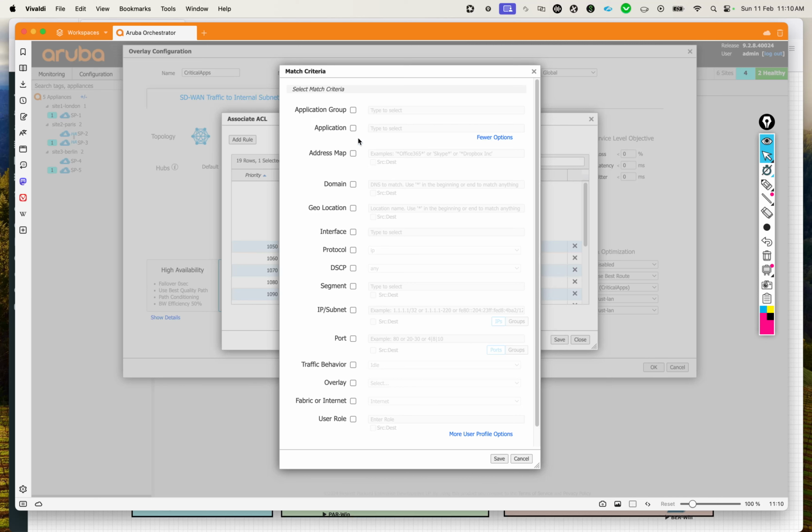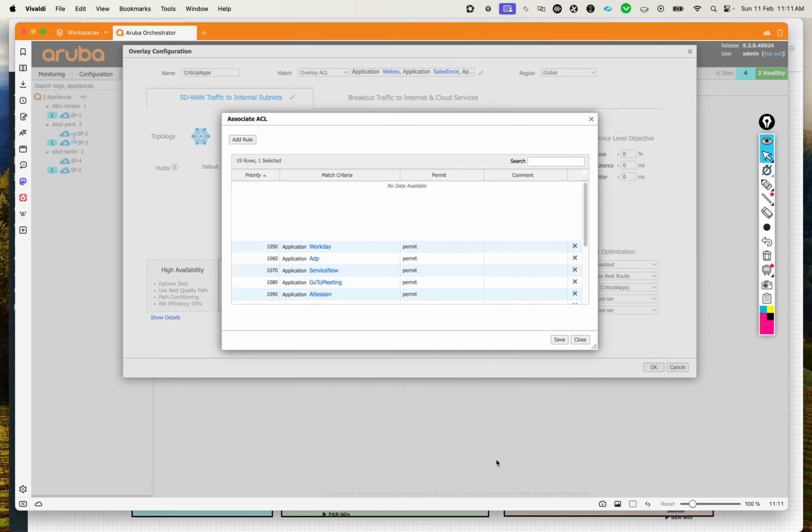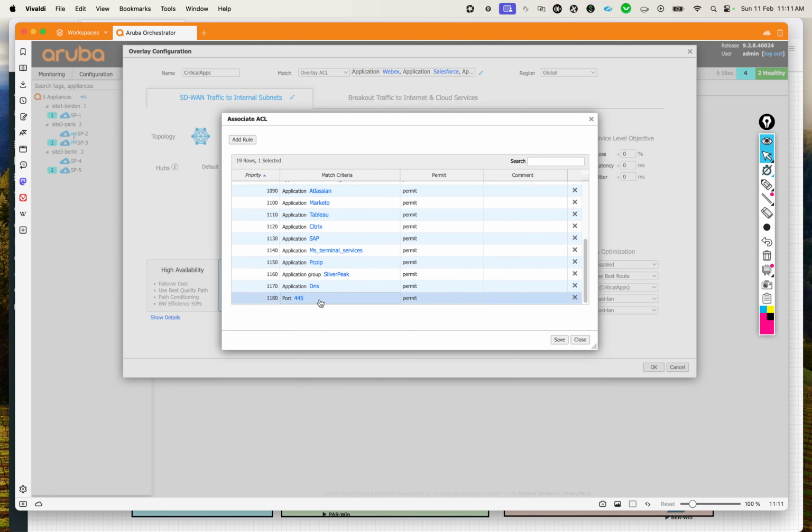What I'll do is, I mainly want to look at the SMB traffic. If I'm not wrong, I can use a port number for it, and the port number probably is 445. So I'm going to define a particular application with that. I'm going to hit the save button over here. You see port 445 is showing up here.